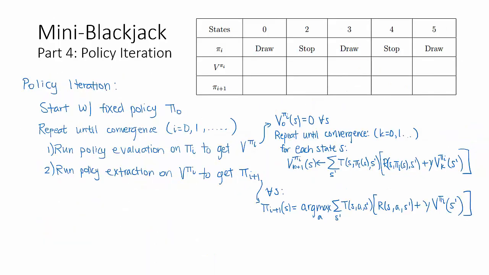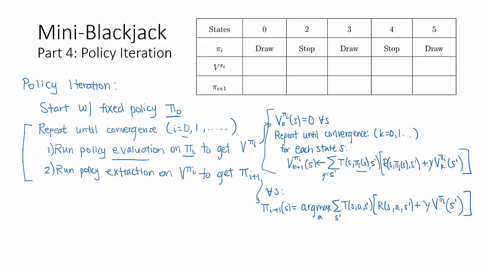For part 4, we're asked to run one step of policy iteration. Just a quick explanation on policy iteration, we start with some fixed policy pi 0. Then we repeat the following process. At iteration i, from 0 onwards, we run policy evaluation to get the optimal values for every state following our current policy pi i. It works quite similarly to value iteration, except the max over all actions drops because we're confined to taking the action as dictated by our policy.